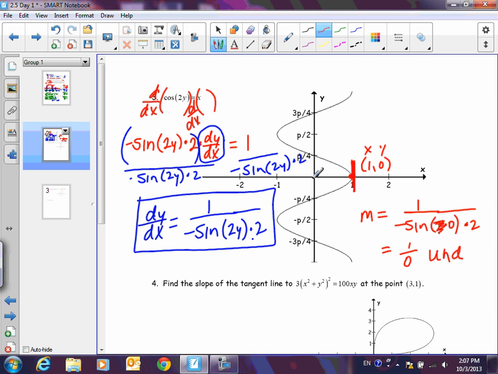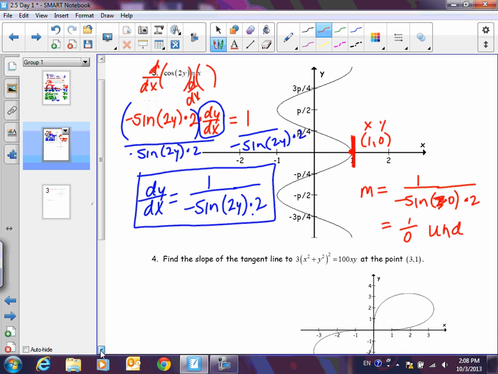Okay, these are those vertical tangent lines we were talking about. Like this point on the graph, we can't take the derivative. That's why this is an undefined number. Okay, and we could have taken any other points. This was just an easy one to plug in and a good review of that whole vertical tangent line thing.